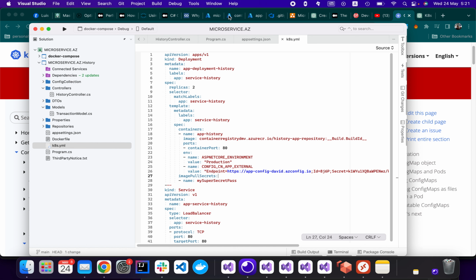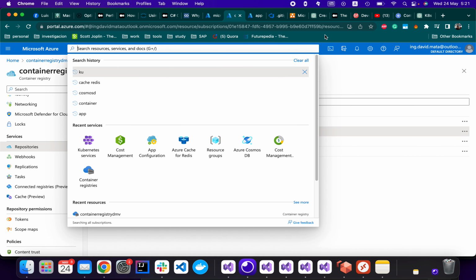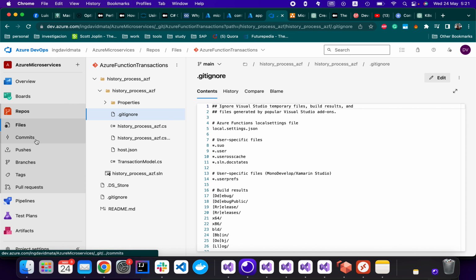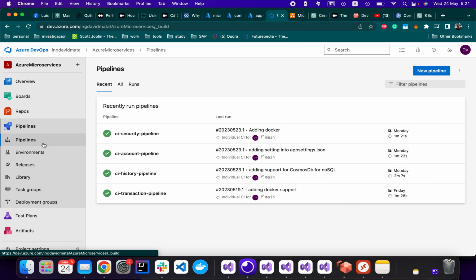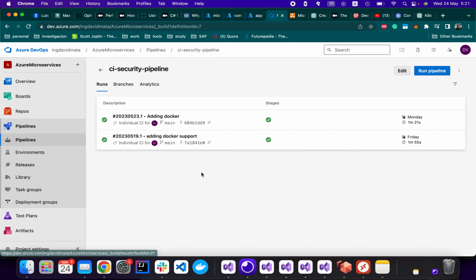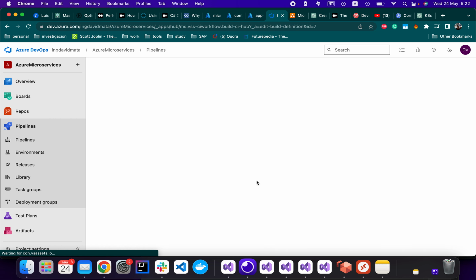Let me explain that by going to the config, into the continuous integration, the pipelines. So let's take an example here. We need to edit the pipeline.